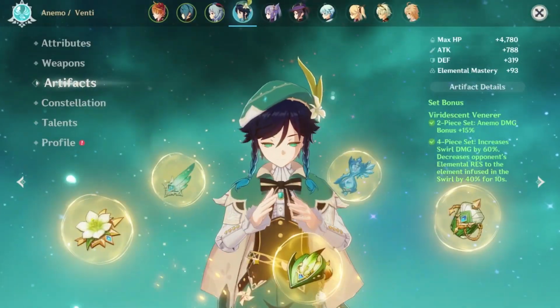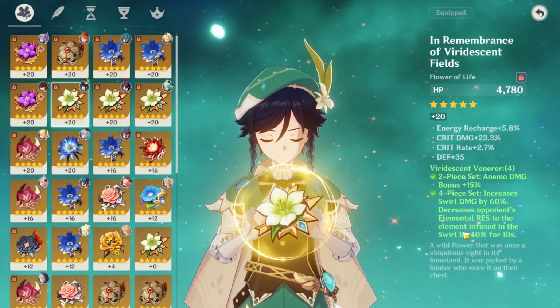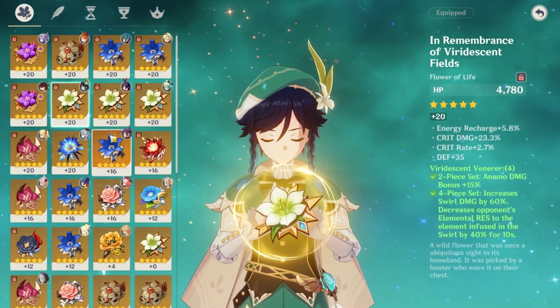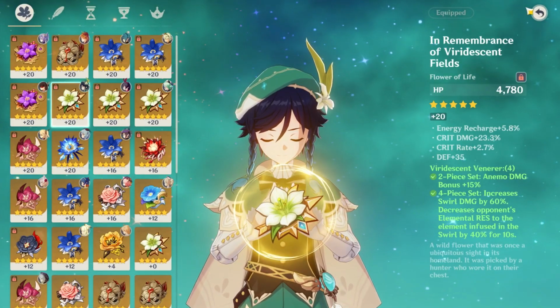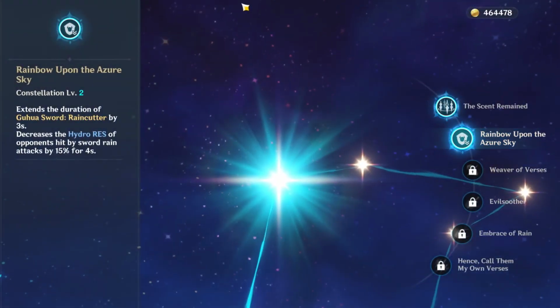The artifacts I'm running is Viridescent, of course, for the swirl effect, which reduces the resistance of the element that gets infused, which is actually really helpful with this specific setup, especially if you have your Xingqiu at Constellation 2.